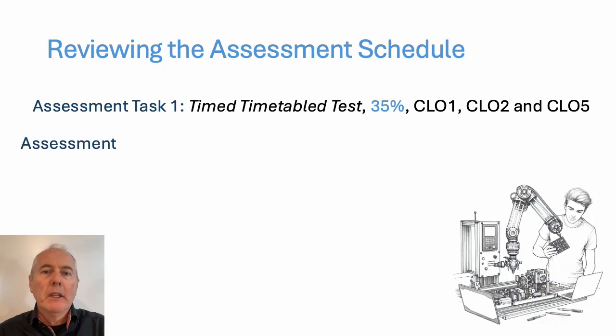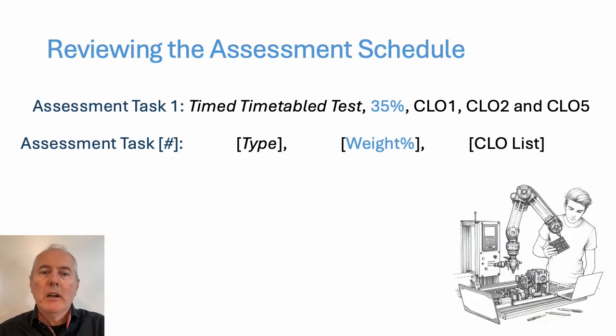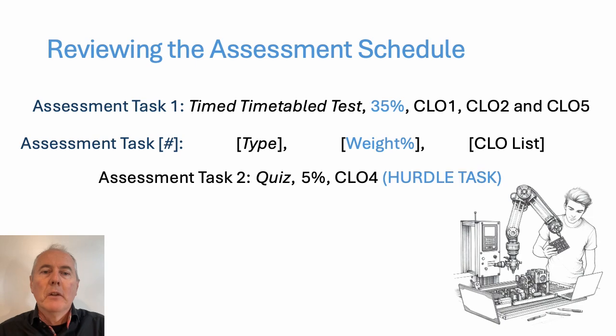It's simply the assessment task identifier, assessment type, the weighting, and a list of relevant CLOs. So, if it's a hurdle task, put that in brackets at the end. For better or worse, it's the college standard being applied consistently in engineering. Please avoid using any shorthand like making ranges or dropping the CLO prefix.